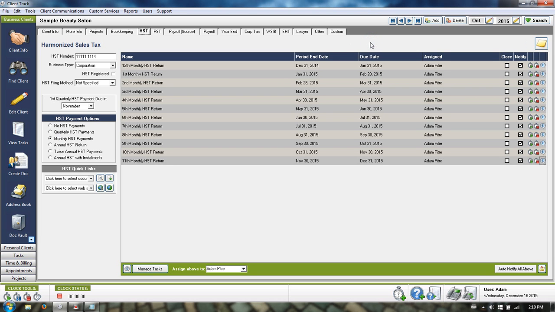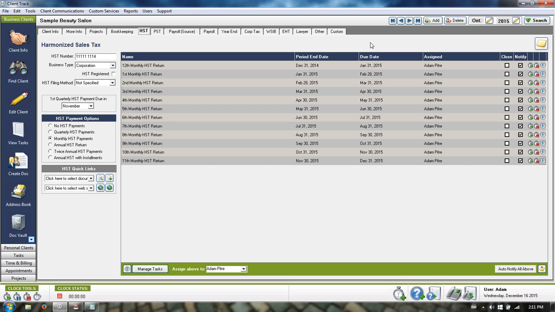Now, the program's main focus when you're scheduling your deadlines is the actual due date itself. So if you tell the program you have to do something 12 times a year, it's going to make sure that you know you have to do that thing 12 times a year. Now, there is a period end column in here which tries to figure out generally what the period should be from, but that's not really the main focus here. What the big focus is, is the due date itself, and that's something you're going to want to make sure that you are getting in here and they are set for the right deadlines.